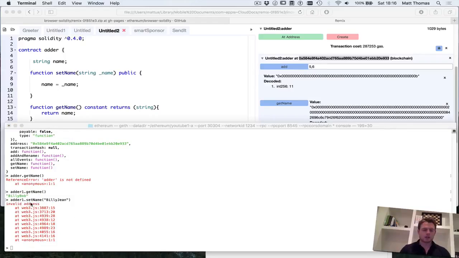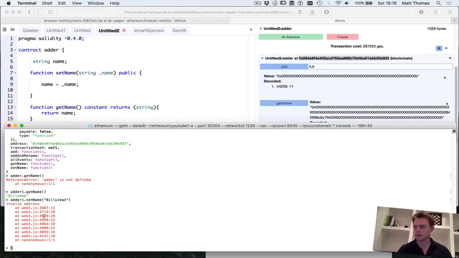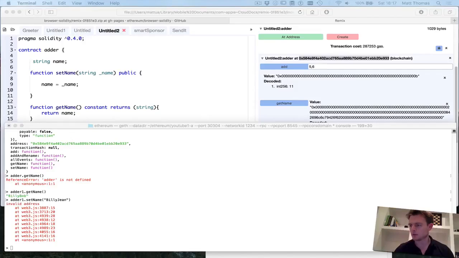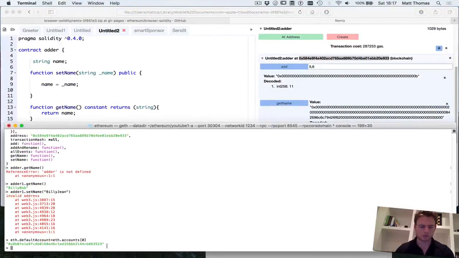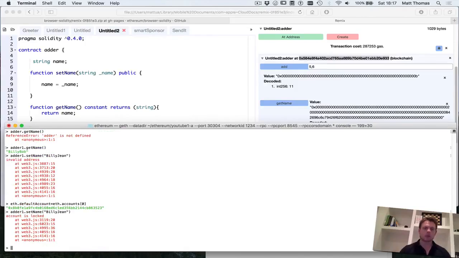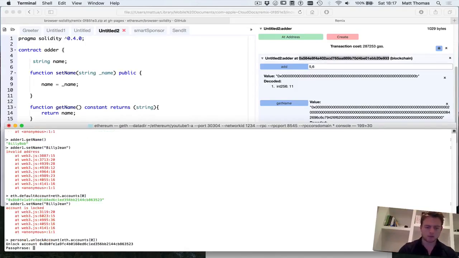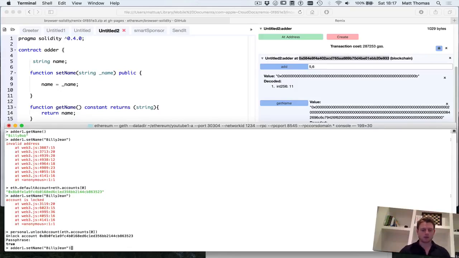So this is interesting. I just tried to call set name, and the reason that I got an error here is because I need to set a variable as well called the default address. So I'm going to copy this command, and don't worry, all these commands will be in the script in the video. I'm just going to copy that in. Okay, so now I've set my default account, so now I can do set name Billie Jean. Well, I could if the account was unlocked. Can be a little bit of a pain. So I've unlocked the account now. Hopefully now it should work.